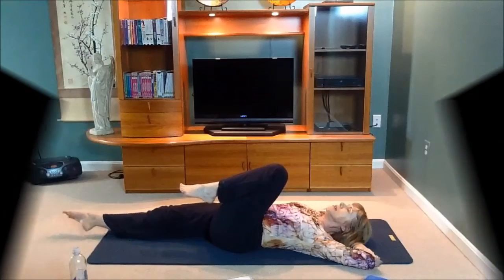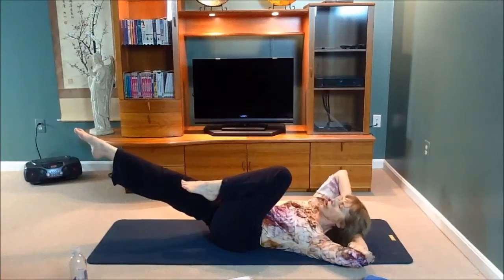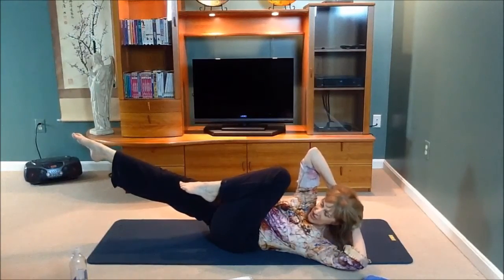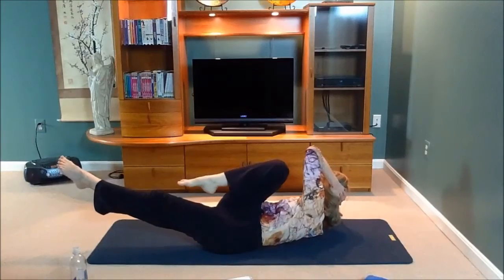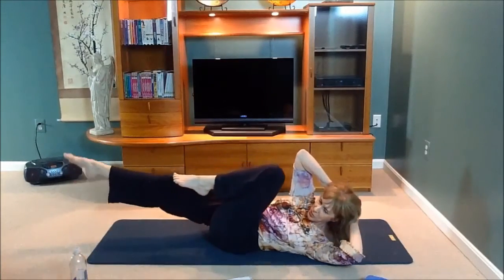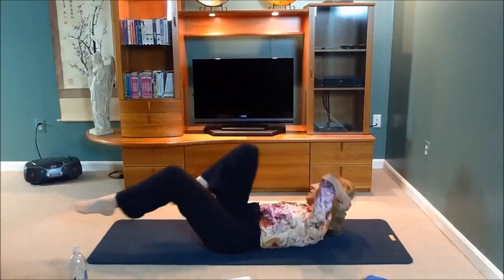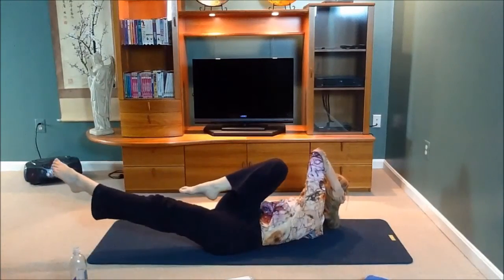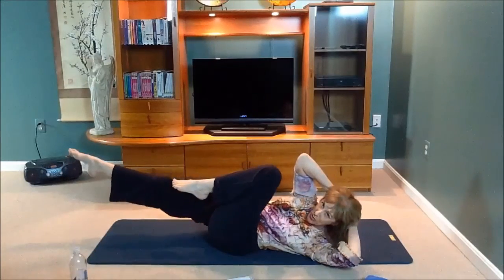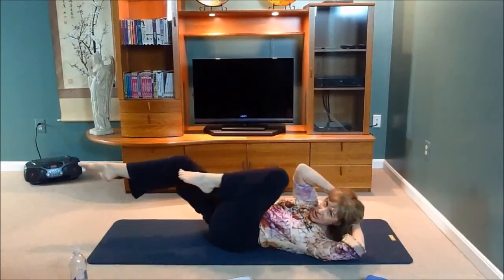Last couple of times. Exhale, lengthen and lift the lower leg. Deep inhale, exhale, curl up — elbow toward knee, it doesn't have to touch, but low rib to the opposite pelvis. Inhale switch, rib to pelvis, exhale switch, rib to pelvis. Straighten one leg as you bring the other in, inhale switch, exhale switch. Cross crawl — exhale switch, lower those ribs to the opposite side of the pelvis, inhale switch, and exhale switch and down.